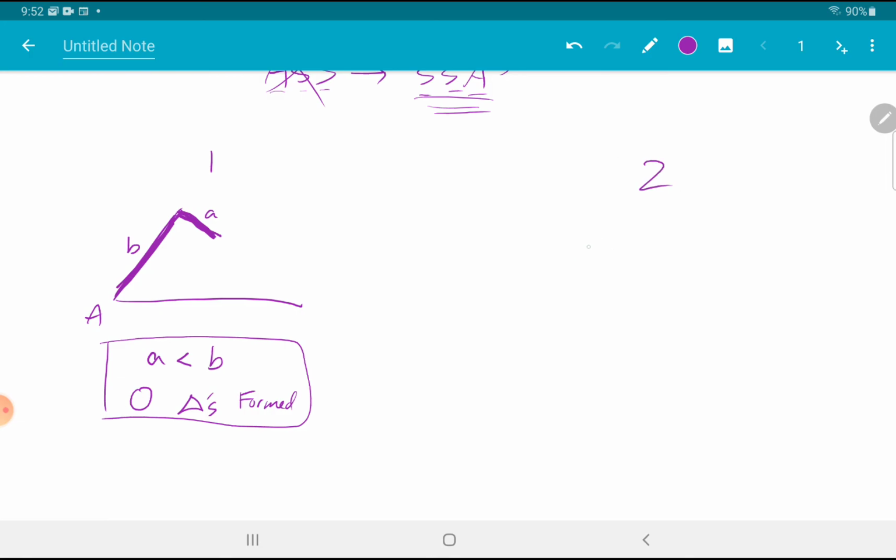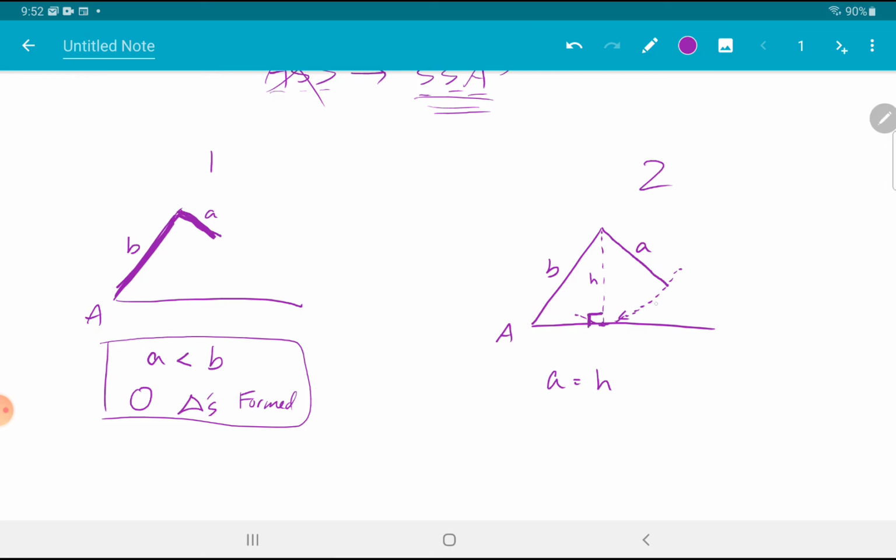In scenario 2, what I gave to you was that if you had side B here, you had angle A here, and then you had a side A, let's say located right here. What I'm trying to show you here is that as A is swiveling and it moves, it actually touches that one location at this spot right here, right? It creates that arc just like this. So what I'm basically trying to say is that the height of the triangle is equivalent to the value of A. And how do we actually get height?